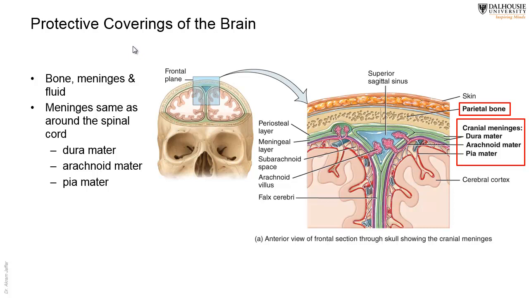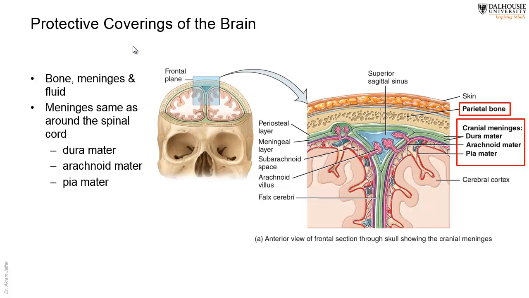Again, the dura mater is the thick layer that is applied to the inside of the skull, and then deep to it is the arachnoid mater. This layer here is the arachnoid mater, and below it there is a space. You see, this is the space. It looks like a cobweb, so it has many partitions and threads inside it, and this space is the subarachnoid space, which contains the cerebrospinal fluid, and then comes the pia mater, which is directly applied to the substance of the brain.